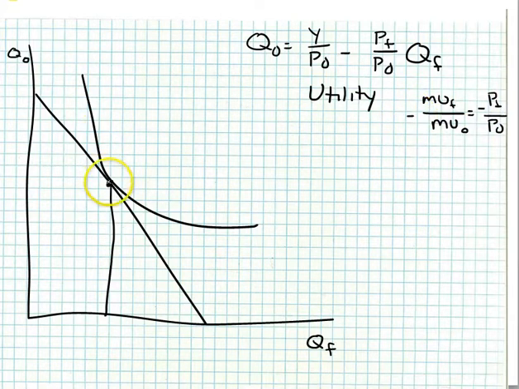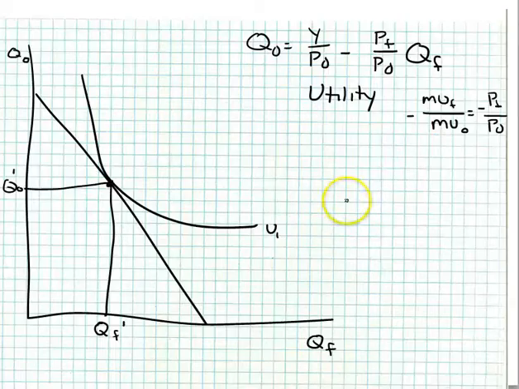And that is where we find our point of tangency and equilibrium for a consumer. This consumer with this particular set of preferences, U1, demands QF1, quantity of food, and QO1, quantity of other goods. Now, last time we looked at what happens when income changes. We changed income. Now we are going to change the price of the good on the horizontal axis. We are going to change the price of food.